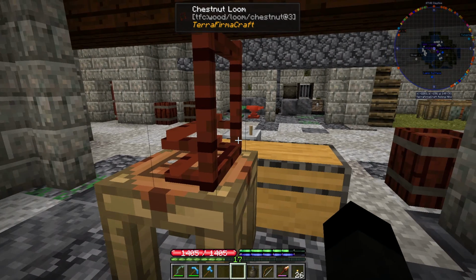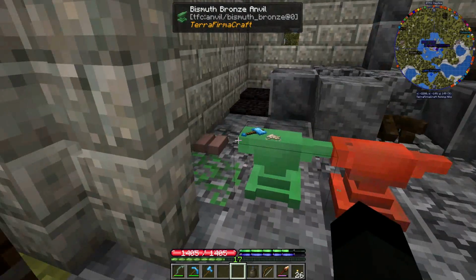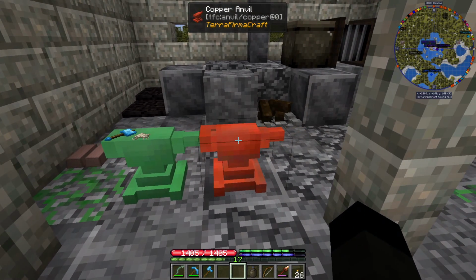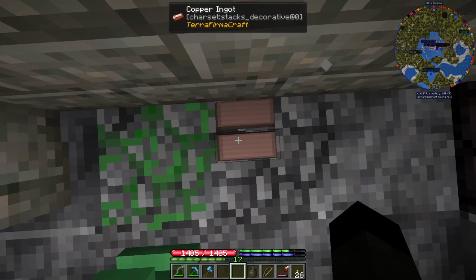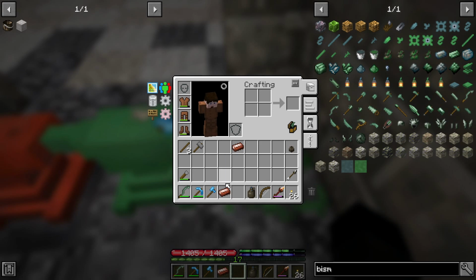And last episode we made 2 of these. We made this one with the mithril hammer, which is the bismuth bronze, and we made this one, which is the copper anvil, which is 14 copper ingots. So what I need to do is I'm trying to remember what these are. I think these are copper as well, aren't they? Yeah, so that will make 16 copper ingots.